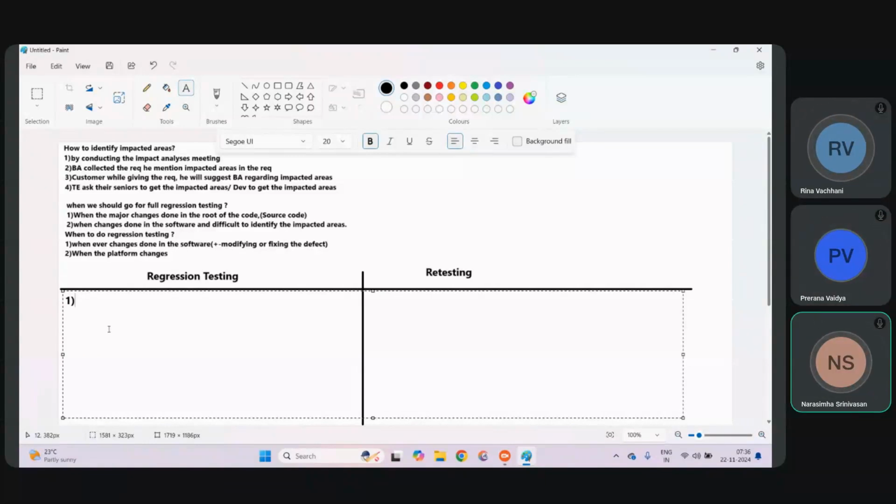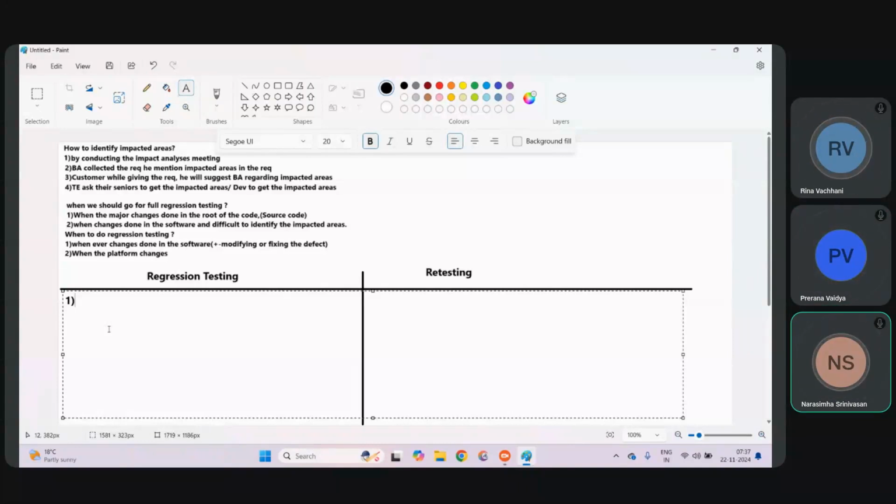That is what I am telling. In the company, they will not differentiate anything, but the knowledge should be there. You can't tell them I am doing regional regression testing. They will tell you, hey, these are the impacted areas, do regression testing. You should know, okay, now I am doing the regional regression. They will check the impacted areas and do it. Or some companies will do full regression testing, every time executing all the test cases.